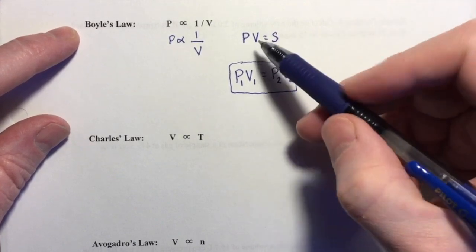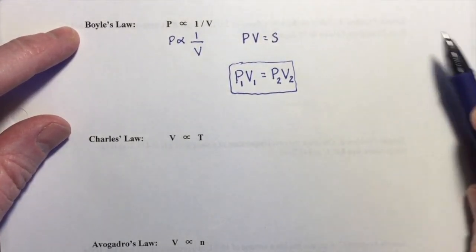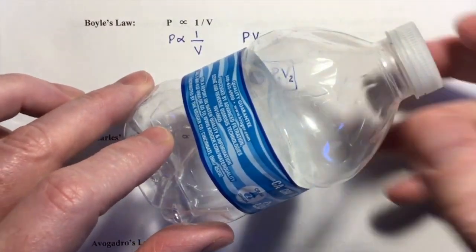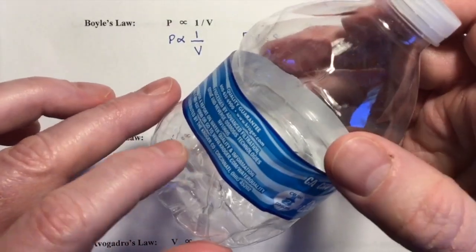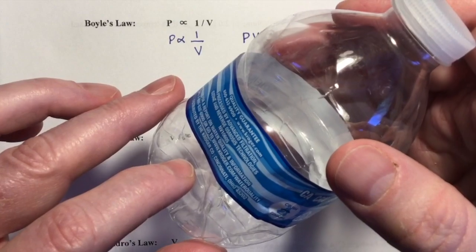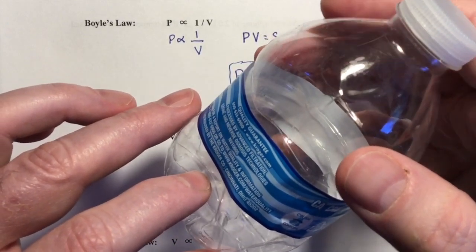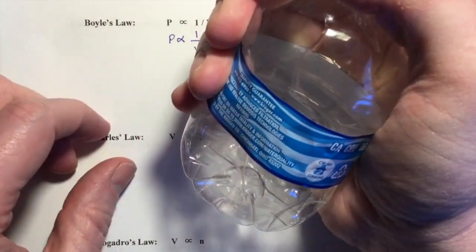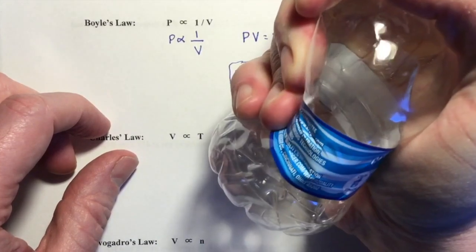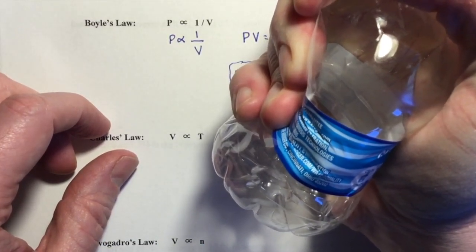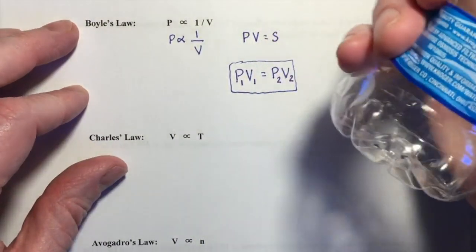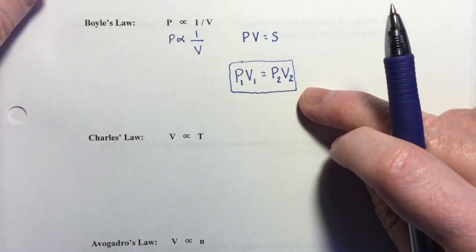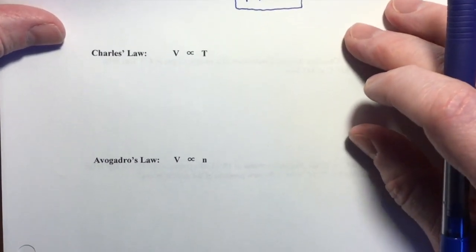So let's think about what this means. Pressure and volume are inversely proportional. So let's get our sample of gas here again. Well, what that means is if you increase the pressure on a gas, then its volume will decrease. So here's a simple representation of that. I'm going to increase my external pressure on this gas, and notice that the volume of the gas decreased. Okay, so that's an example of how pressure and volume are inversely related. Okay, moving on.